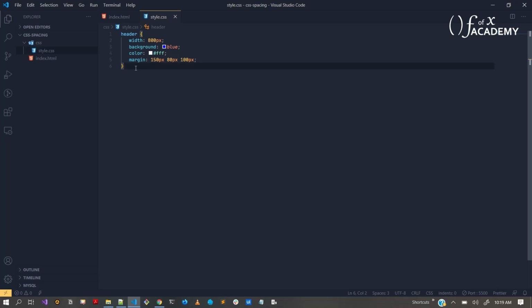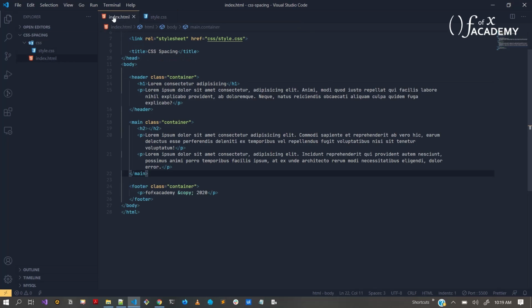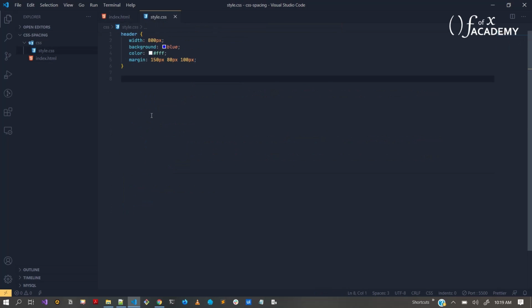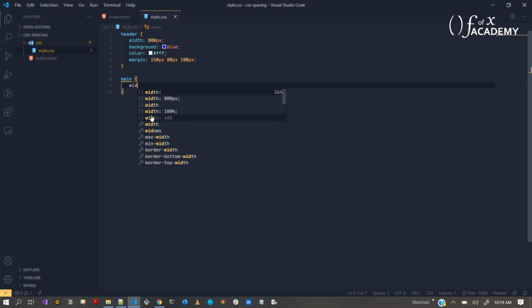So now if we move to the padding part, I come here and say, okay, I'm picking my main and giving it a padding property. I say, okay, main, using the general selector. Let me also give it a width so that we can see what we are demonstrating.